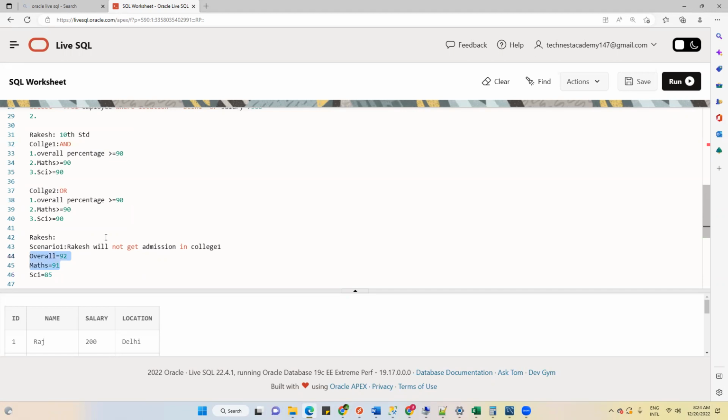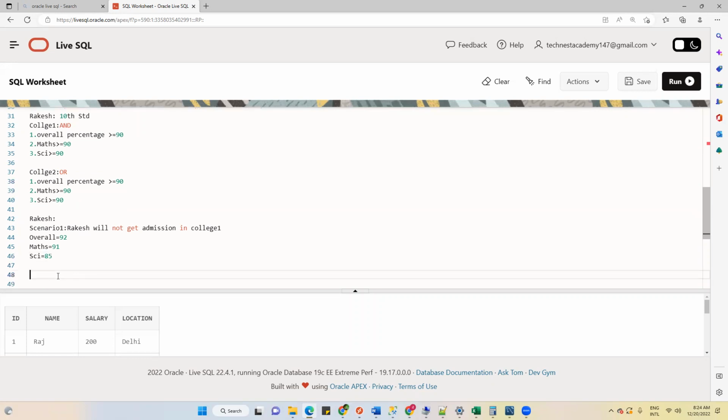So it will first check about the overall. If that first condition is satisfying, which is greater than 90%, that is fine. Admission is done. So it doesn't go next. See, OR condition means either any one condition you satisfy, or both the conditions you're satisfying, or all these three you are satisfying, even then you will get the admission. Correct?